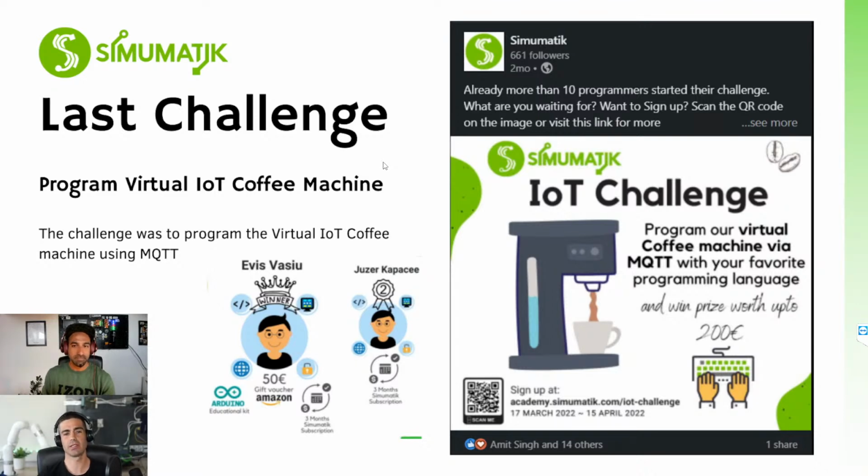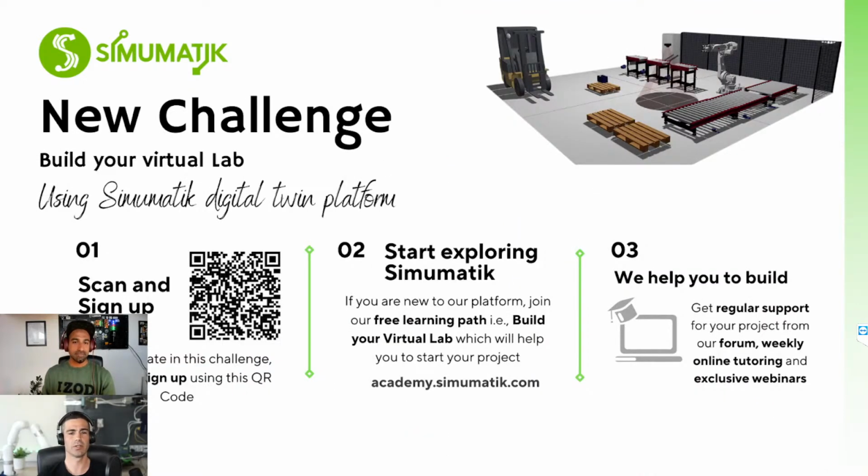So we are expecting in this new challenge to have mostly teachers, or teachers and students, participating, so they can give Simumatik a try, try our platform, and build their own lab. It's super easy to participate. We have prepared this QR code. If you scan it, you will come to our website, where you will find a submission form, so you can apply for the challenge.